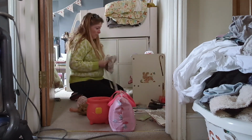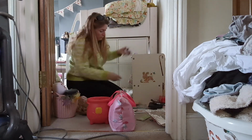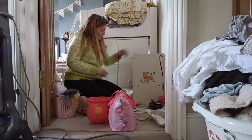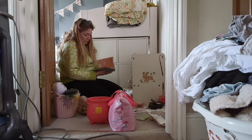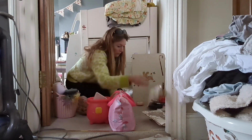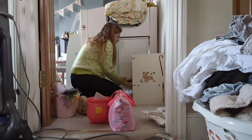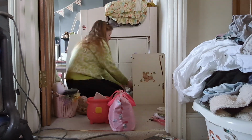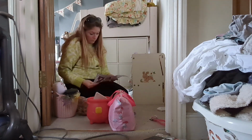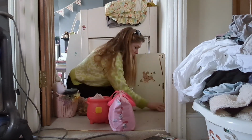A couple of people have said that I'm not very good at showing befores and afters, and some people have said, well, all you're doing is household chores. That's right, that's what this whole channel is about. Me doing household chores and trying to get tidier, as the name suggests. Also, the before is always at the start of the video, and the end is always at the end of the video. So I don't necessarily do some photographs, but maybe I should do some photographs of that corner.